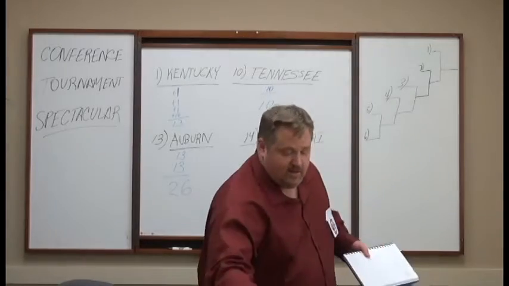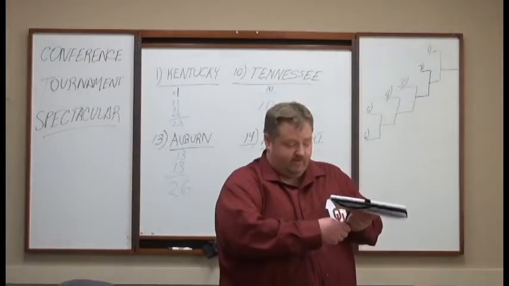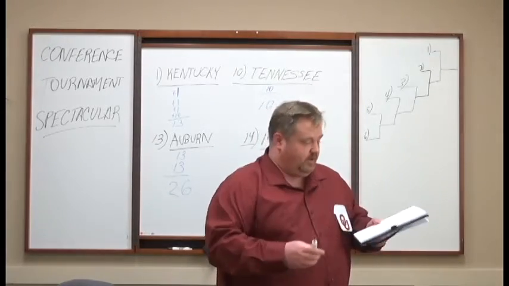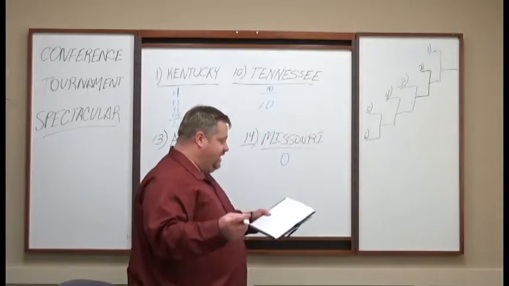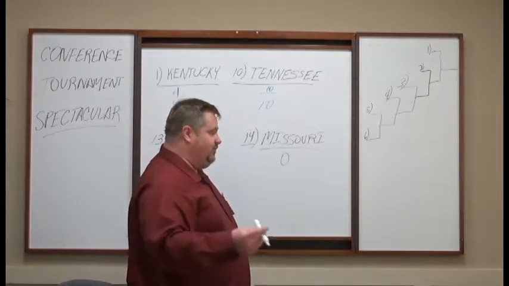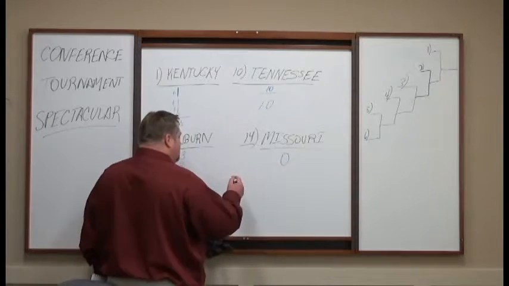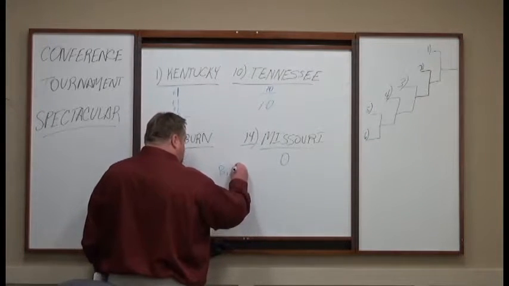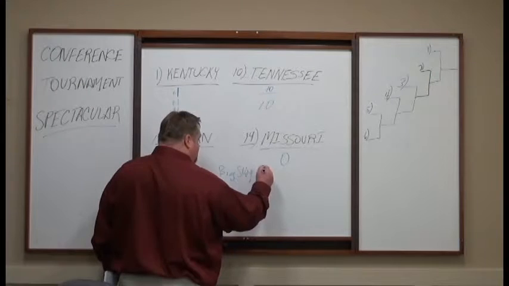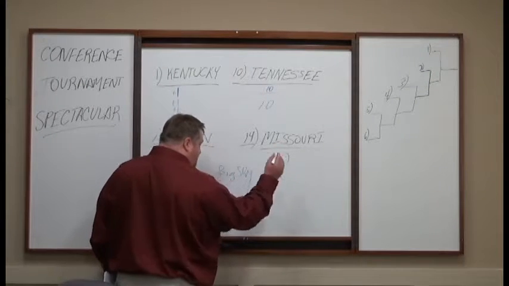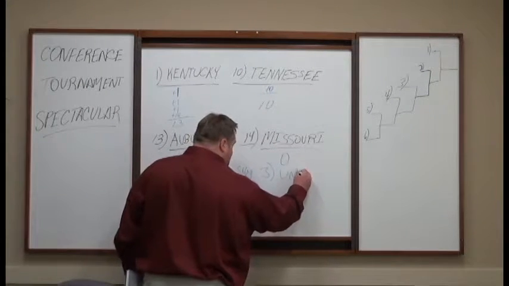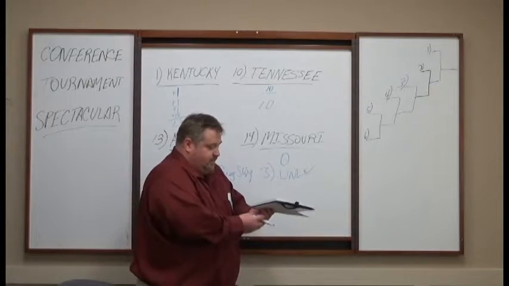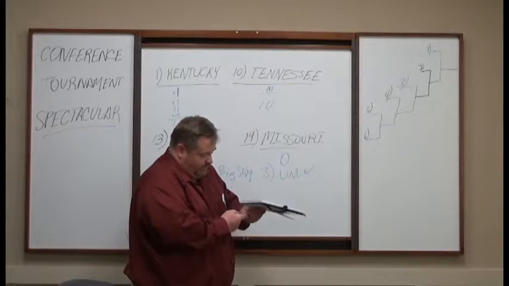I will ask, since you guys that are probably watching this video are not in the office and I cannot just print it out and you circle the team you want, what I'm gonna want you to do is, say you have the Big Sky tournament. Just write an email back to me, say, Big Sky, and you'll say, well, I want the 3 seed, so I don't know how many points, UNLV. I'm not even 100% sure they're in the Big Sky, but you get the point. So that way I know that every time UNLV wins, you're going to get 3 points.